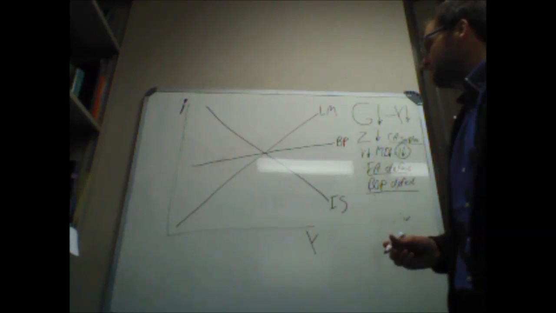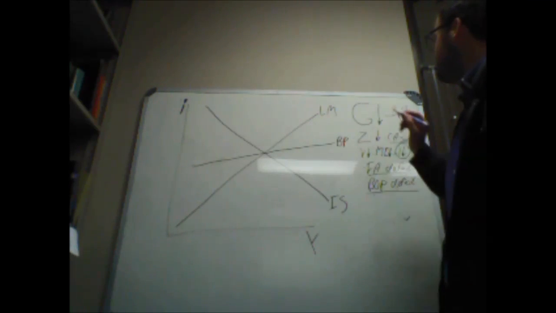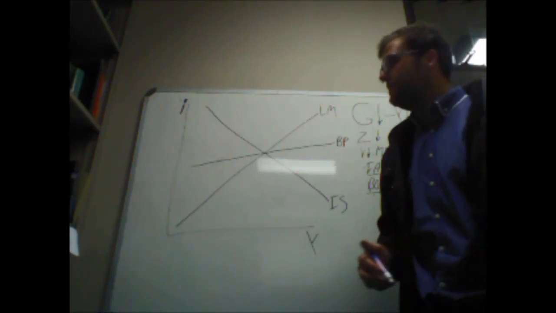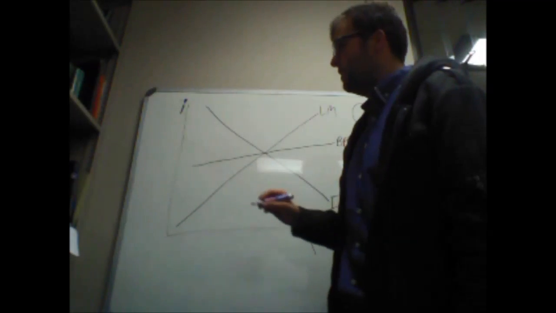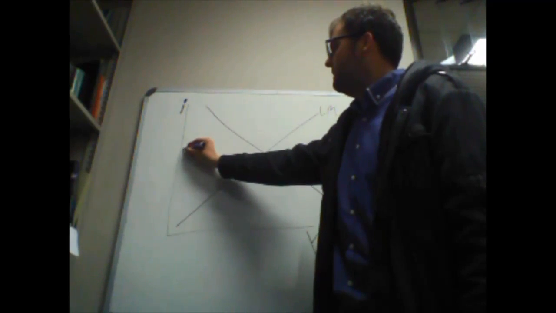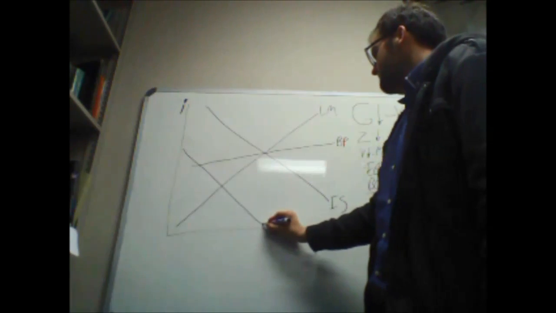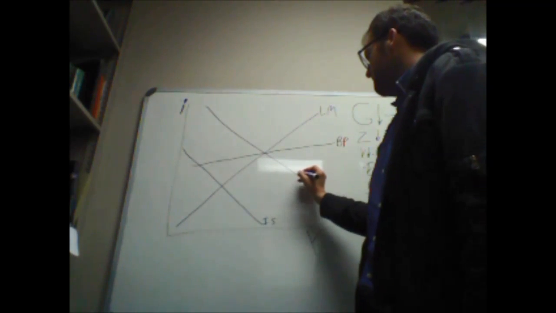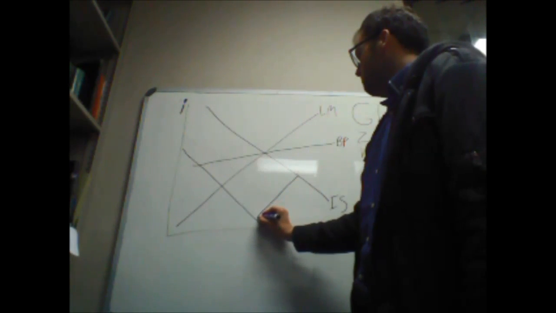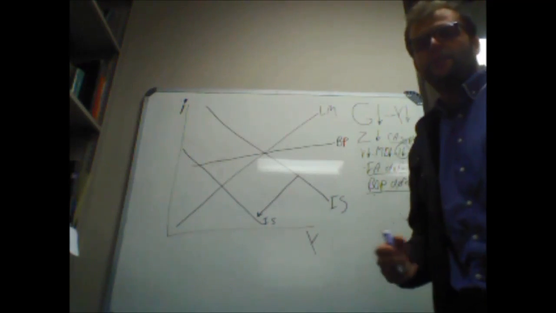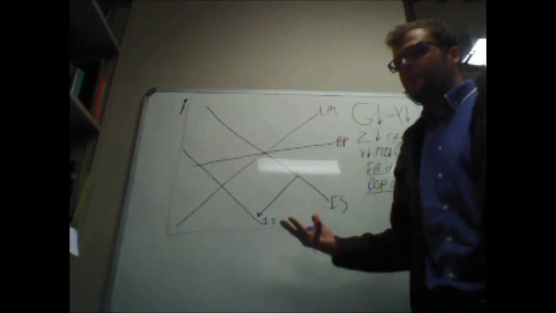So firstly, let's draw our IS curve. We know that government spending decreases, so your IS should shift downwards, and I'm going to make a big decrease in IS. That's another trick for drawing this: you always make your original curve and shifting curve very big. That's the easy way to draw it, and I'll show you that in the end.